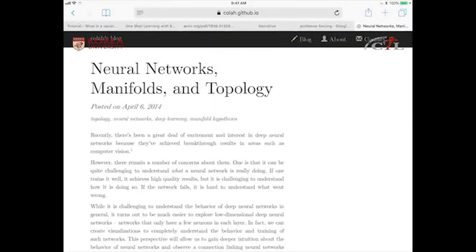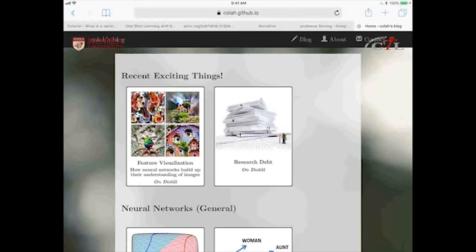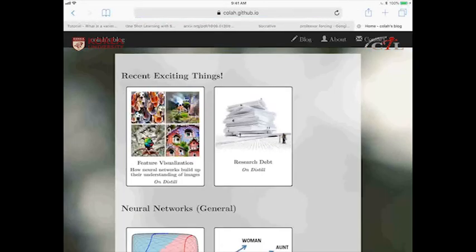This blog is quite a helpful blog if you're interested in studying maybe deep learning. It's a personal blog of a guy whose name is Christopher Olah, who now works at Google Brain, and he spends a lot of time explaining really complicated notions, concepts or techniques in really intuitive manners, with a lot of figures and animations and things like that.